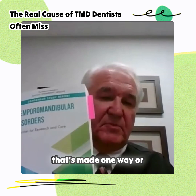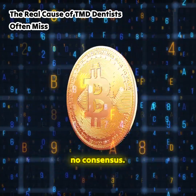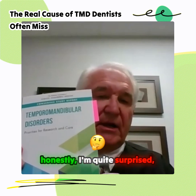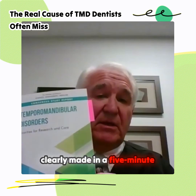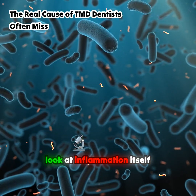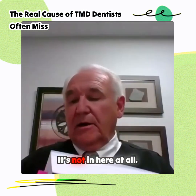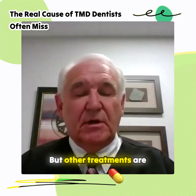One of the comments made very clearly in this volume is that there is no consensus — we don't know what to do; we have recommendations of the direction to go. But honestly, I'm quite surprised, especially after I clearly made in a five-minute presentation: at least take a look at inflammation itself, rather than going off into unproven directions. It's not in here at all, but other treatments are mentioned.